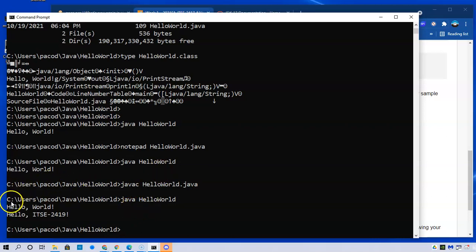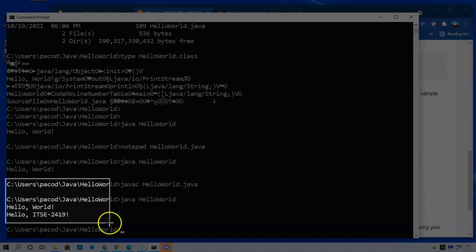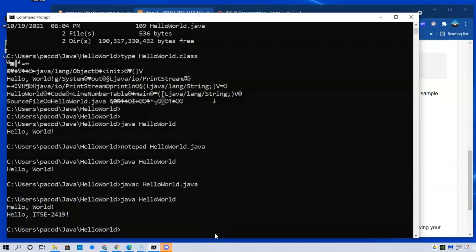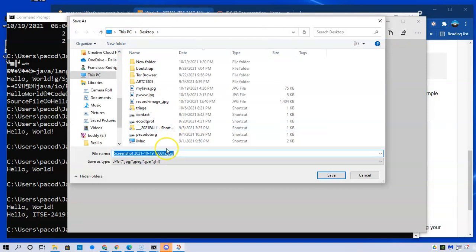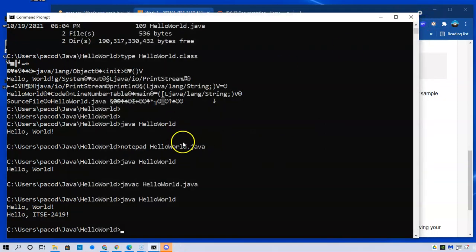At this moment you have your C colon and your users and your user directory. Just like in the other video, you can get a screen capture of this. I'll use Windows Shift S and get a quick copy of this, which is the C colon, my commands to run the program and see it run. I'll just keep it where I can see it. I can save it on my desktop. I can click on that and I'll put it on my desktop, and I'll call this Hello World, and it's a JPEG file. I can close this now.